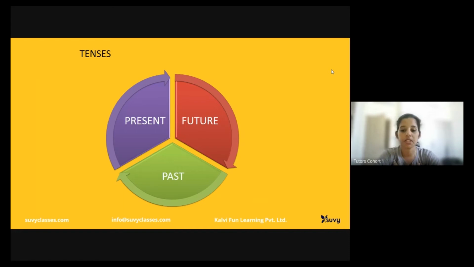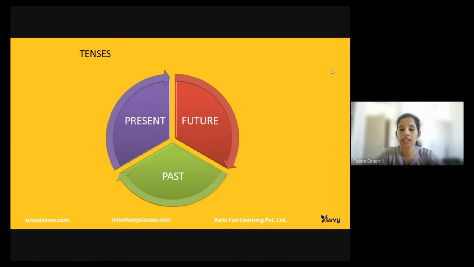We must be using it in our daily lives as common. We must be using all the other types also, but we are not really very sure about it because we haven't thought much about it. Okay, this is how this comes under this tense. So there are different types of tense for present, past, and future. So we will learn a little bit more about them today in the class, and we will try and understand all those.